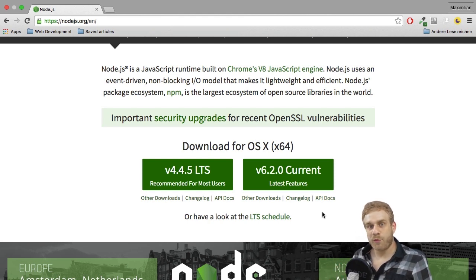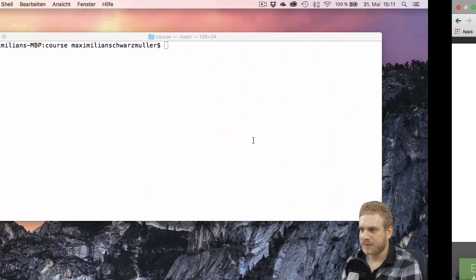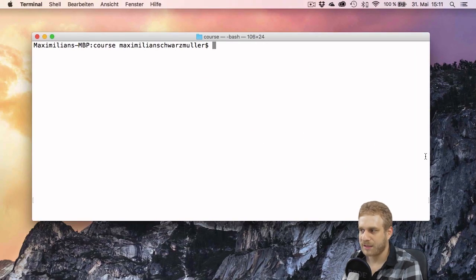So as mentioned before, for the CLI, we'll also need Node.js since, well, we need Node's package manager, npm, to install the Angular CLI in the first place, and the CLI itself will also need Node to, well, do all the magic for us. So enough of the talking, let's install the Angular 2 CLI then. This can easily be done from the terminal or command line interface if you're on Windows. And since you installed Node.js, you have npm, Node's package manager, available. Therefore, the only step required is to run npm install -g to install it globally on your machine, Angular CLI.